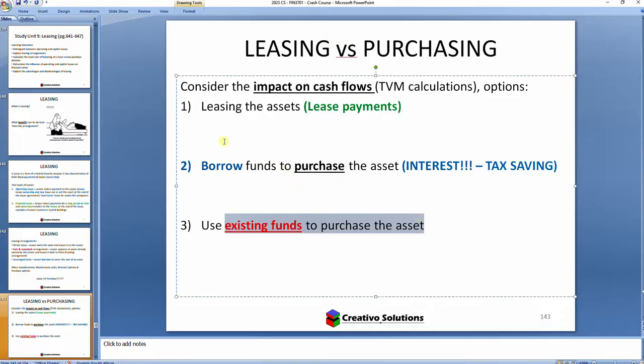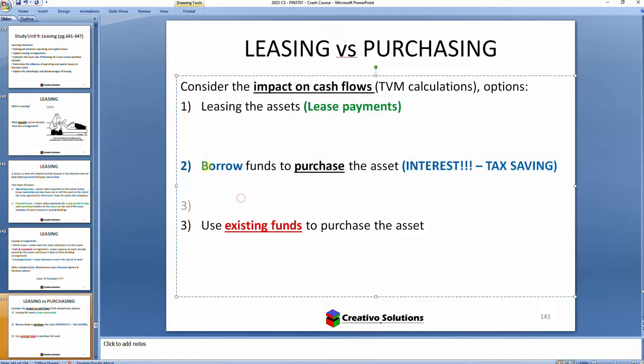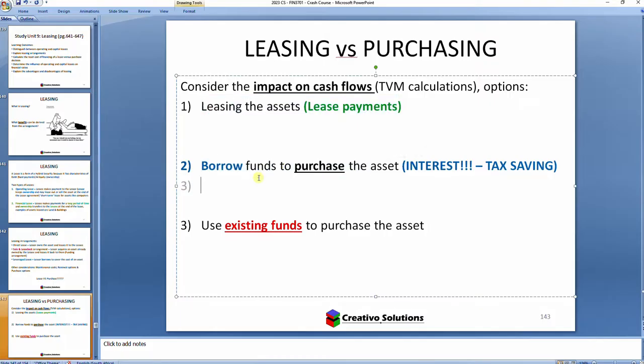But the decision that we're looking at here is this: lease or borrow and buy. I have to make that point obvious. The reason why I'm mentioning this is because sometimes students get confused. They think it's lease versus purchase, but purchase in terms of you've got money to purchase. If you've got money to purchase, then there's no debate. If you've got the money, buy the assets. If you don't have the money, now you need to do the calculations. Because remember, everything we're doing now is financing. So just remember, borrow or buy, or lease and buy.